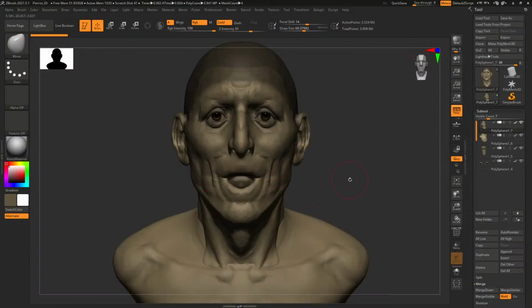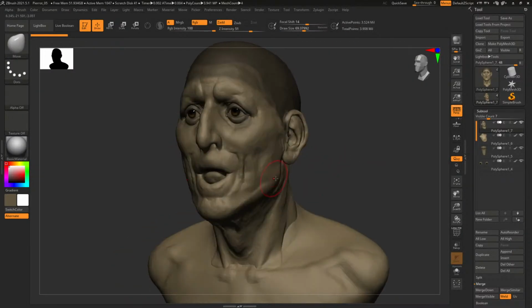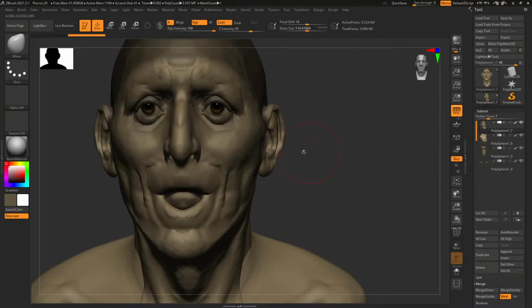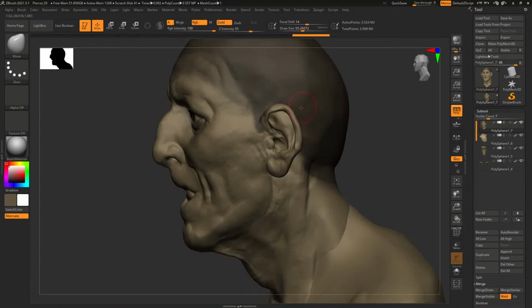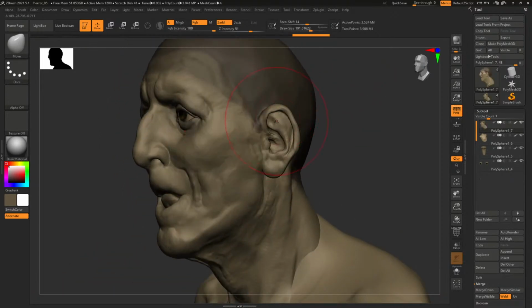So let's get into there. Pull the jaw in, so that's the first one. Second one was to pull you in, you out, inflate you a bit, pull this whole thing forward.